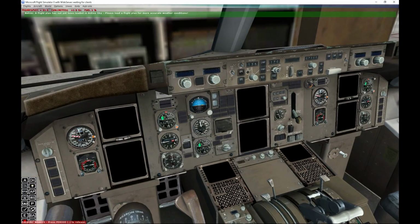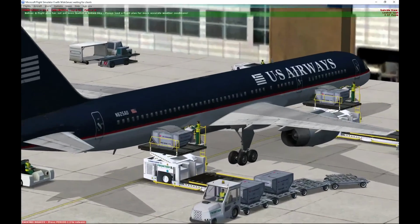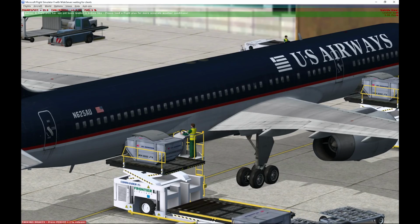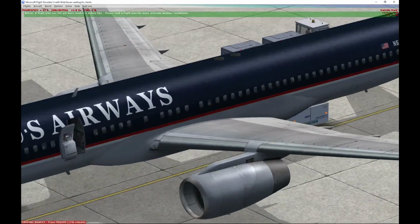And that's it. We are done. I'm going to leave these GSX guys out here, let them do their thing. Oh, the doors got closed. Oh Lord, the door got closed because I shut it off and it got stuck right there, I think. Or is it just still loading? Are these all the doors still open? Yeah, these are the doors that are still open.